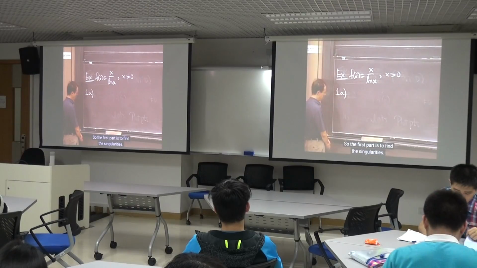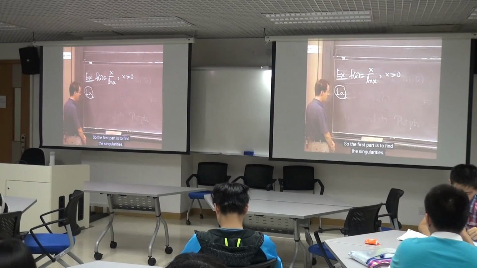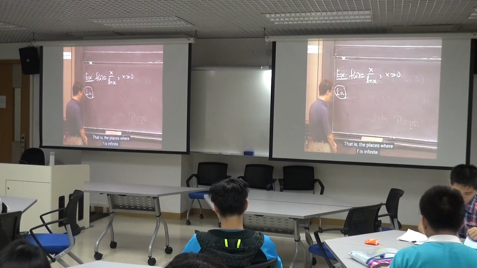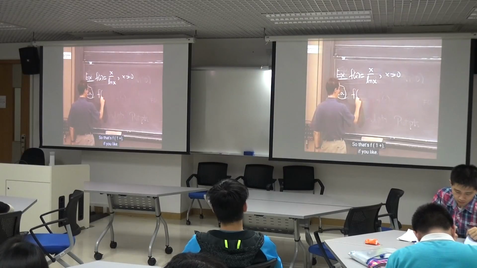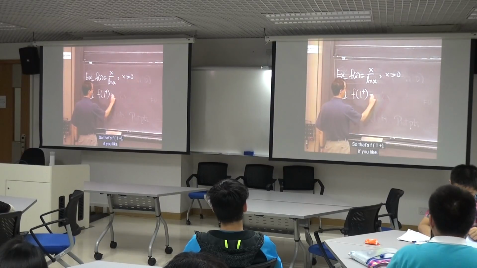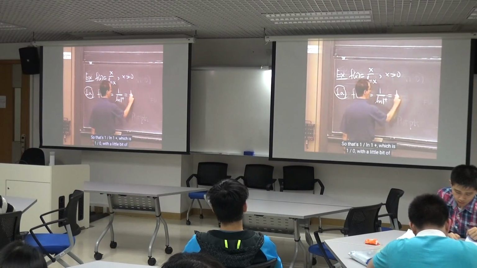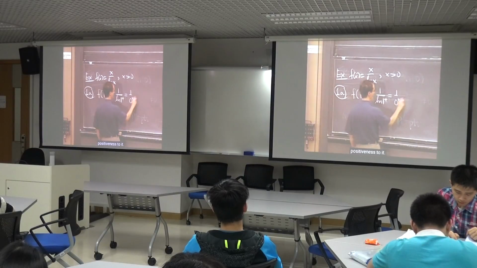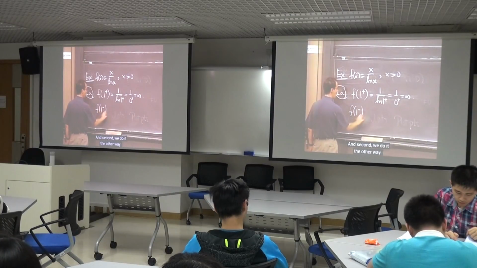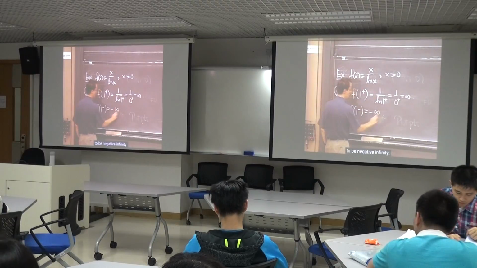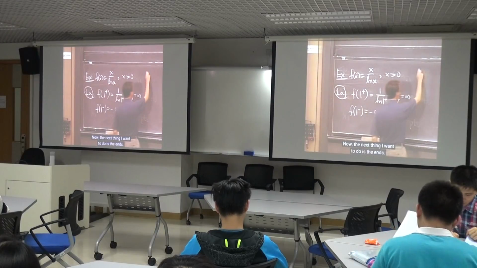So the first part is to find the singularities, that is the places where f is infinite. And that's when the logarithm in the denominator vanishes. So that's f of 1 plus, if you like. That's 1 divided by log of 1 plus, which is 1 over 0, with a little bit of positiveness to it, which is infinity. And second, you do it the other way, and not surprisingly, this comes out to be negative infinity.